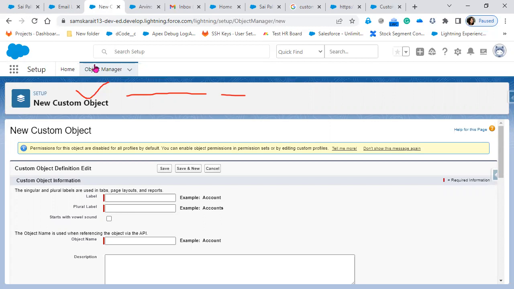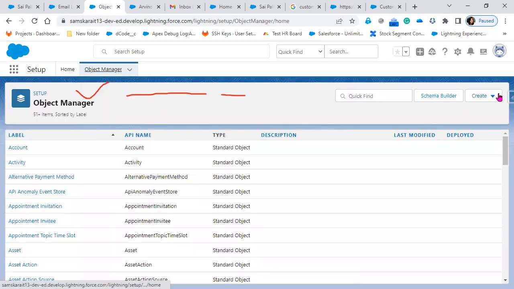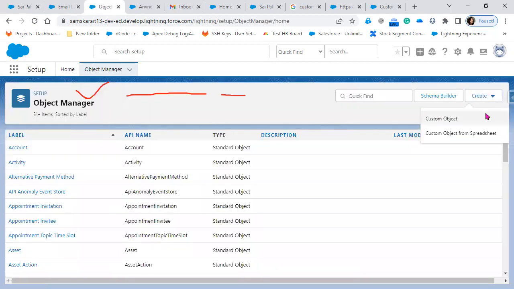So for that, we have an option where you can do this from a spreadsheet. If you have data that you want to move, you can bring it from xyz.com to the spreadsheet. How are you going to export it from xyz.com? As a .csv file.